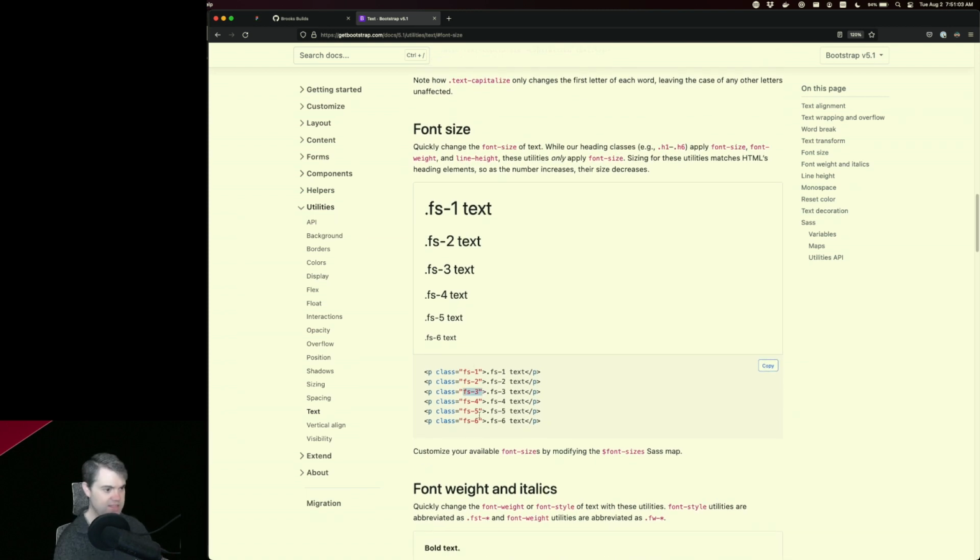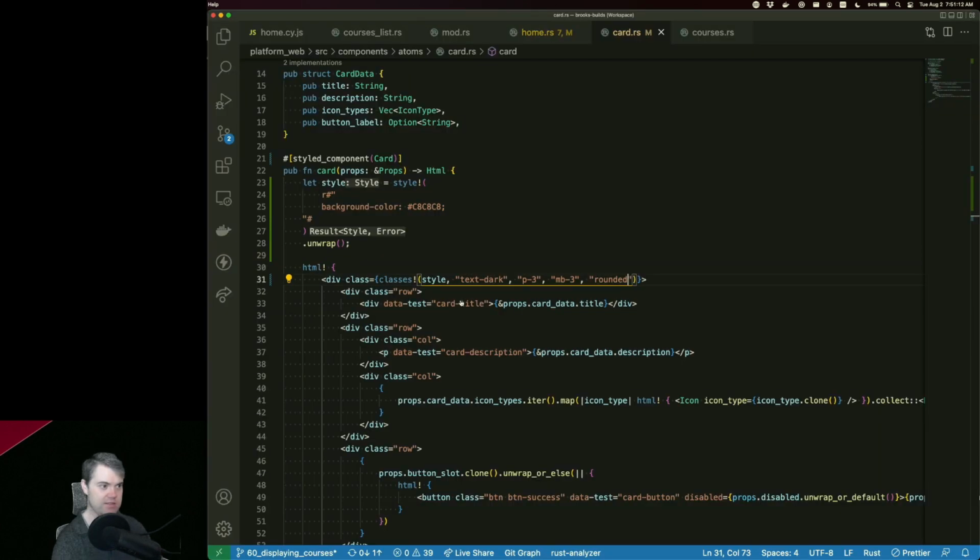Okay, so we can do FS 1 through 3. Let's try FS3. See how that looks.